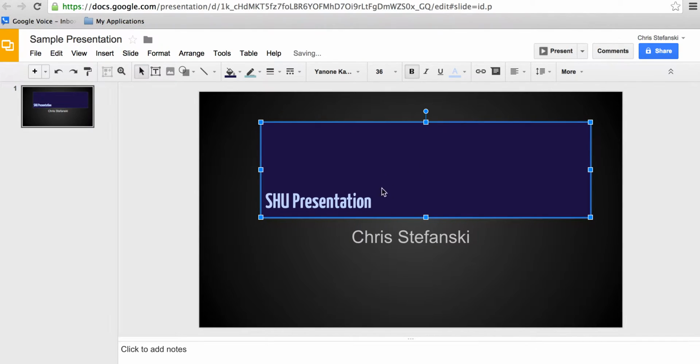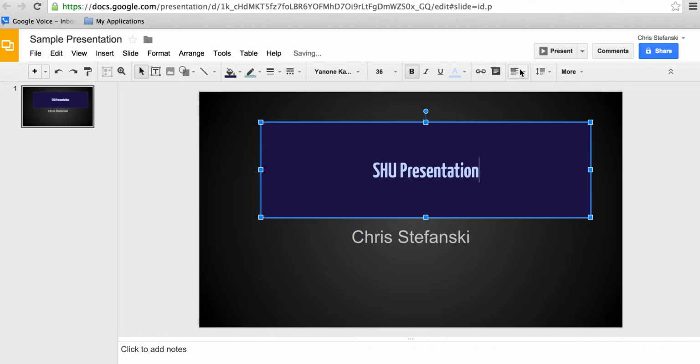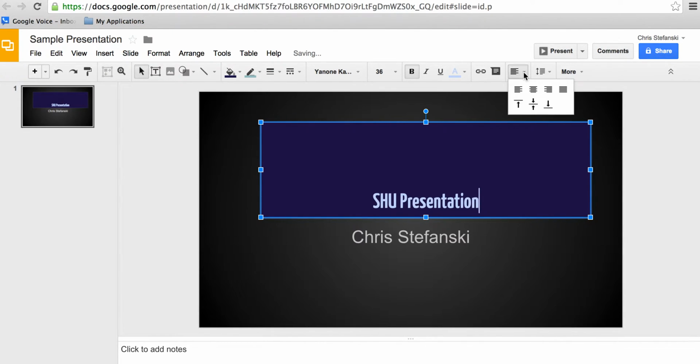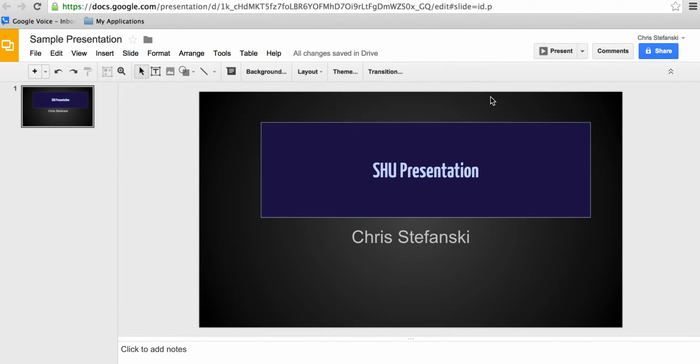So if I have a pretty big text box here, I can adjust this so that it's centered, and I can adjust the height of it so that it's centered as well. Or I can put it all the way at the top or all the way at the bottom. So you have some options there. Line spacing, single, double, add space before paragraph. So that's for your line spacing. But that's pretty much it. Those are really the only options you have when editing text.